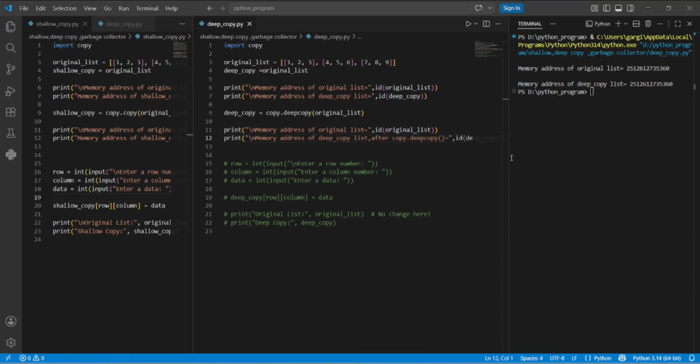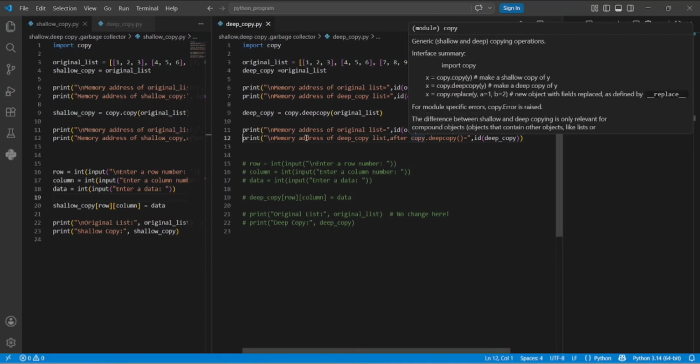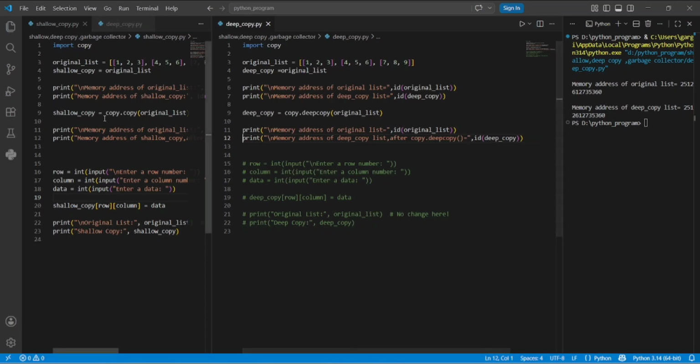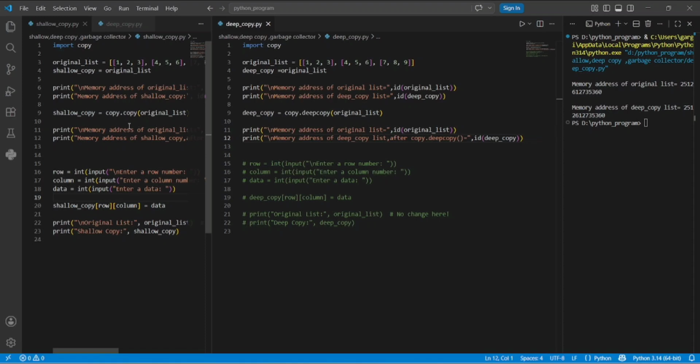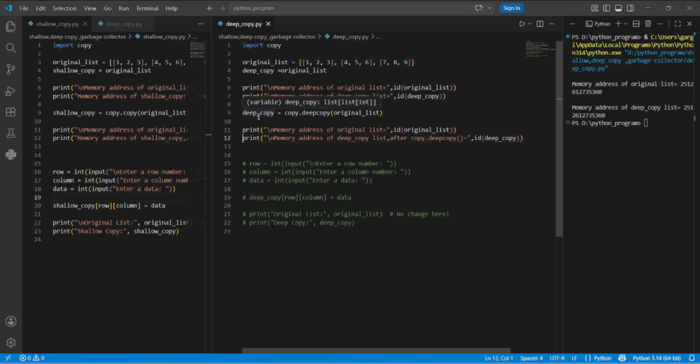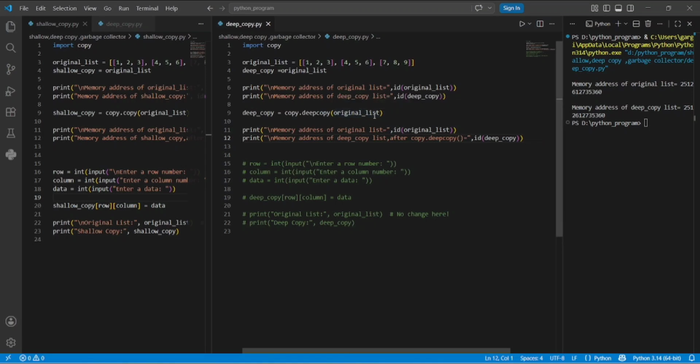Like shallow copy, here we also make a copy, but here we have to write copy.deepcopy. In the case of shallow copy we write copy.copy, but for deep copy we write copy.deepcopy. So deep copy equals copy.deepcopy, and we pass the variable, the original list, here. It creates a deep copy list.